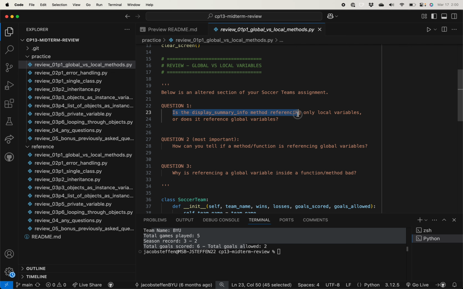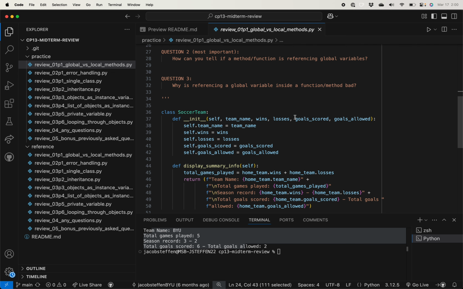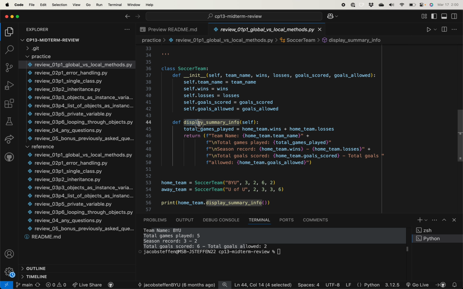So let's go back up to the first question, and it says, is the display summary info method referencing only local variables, or does it reference global variables? If we look in here, we see display summary info. We're getting self as a parameter. The way you can tell something is global is if you are referencing a variable that was not created inside the function, where it's indented, and is not a parameter.